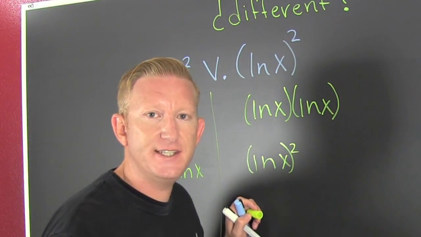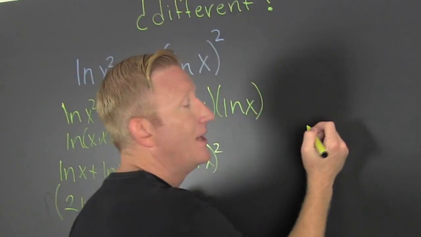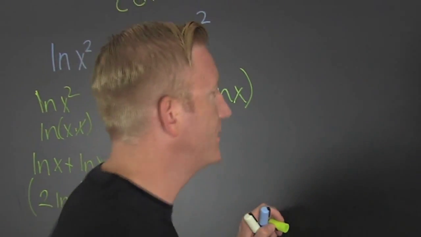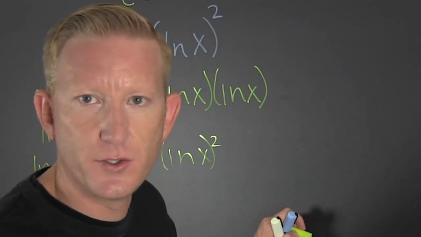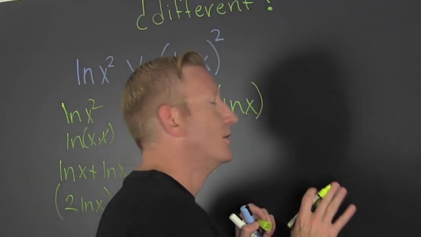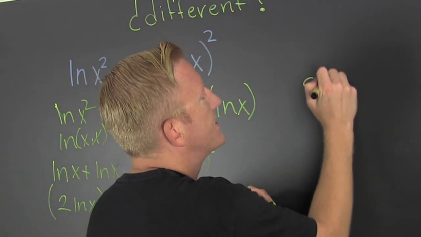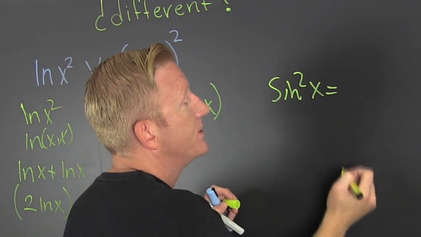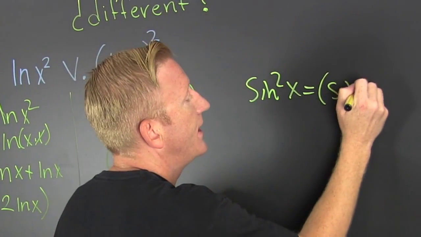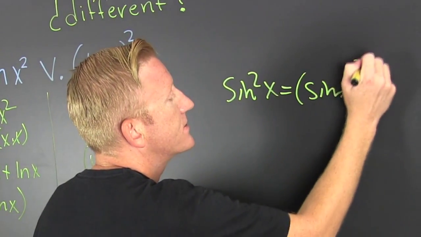Now I've even seen this somewhere, and I actually like the idea. Some say trig is notoriously lazy. What am I talking about? In trig, they write sine squared x to mean the sine of x, squared.